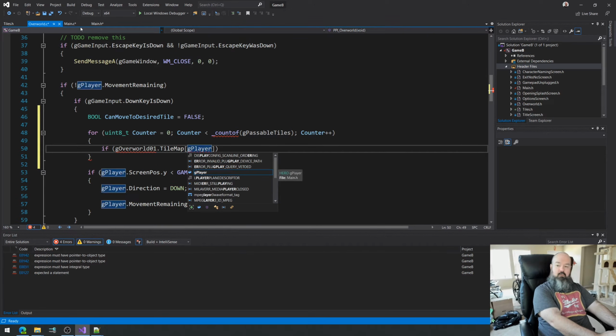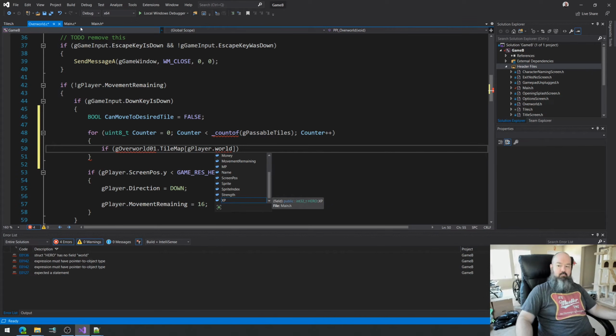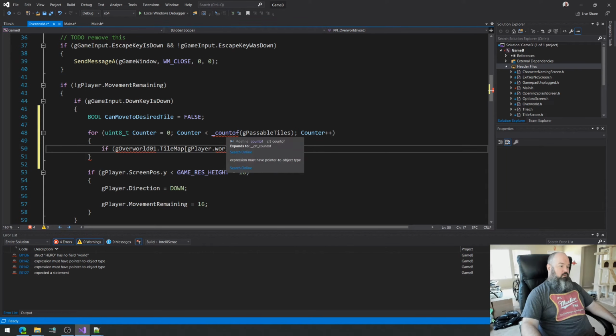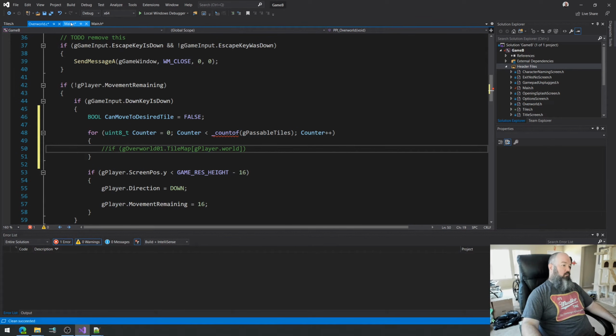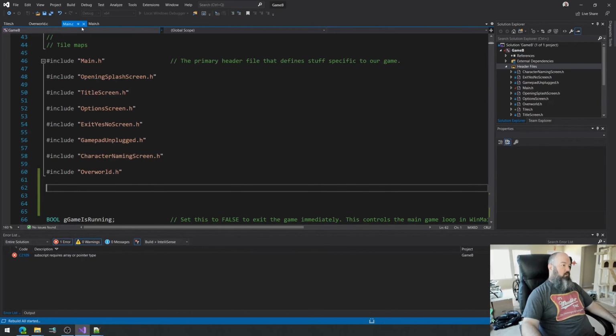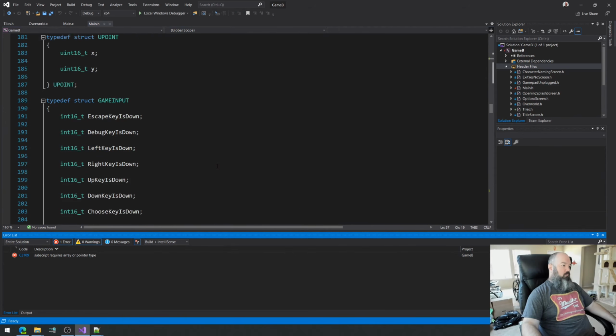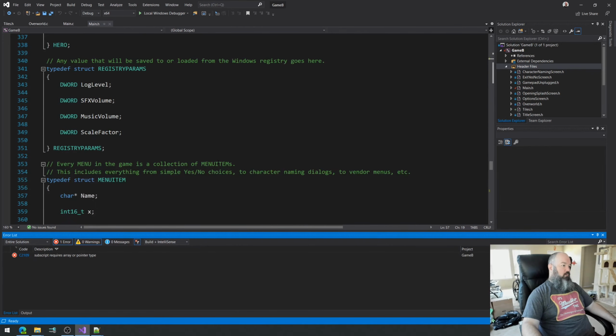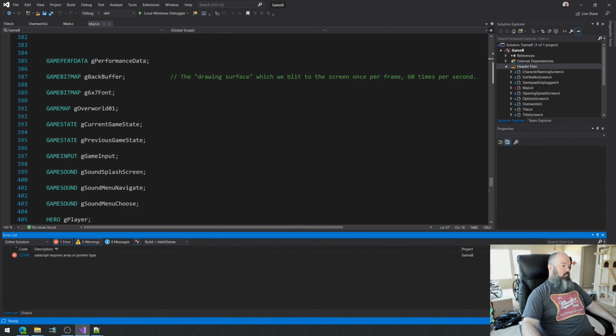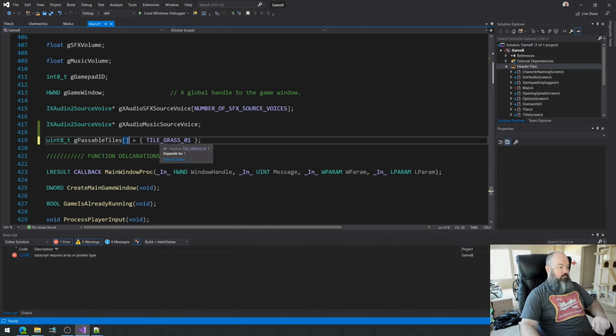Layer. World position, which I don't think we ever assigned to. Oh, forgot to make it an array.